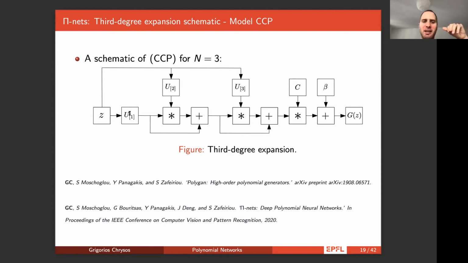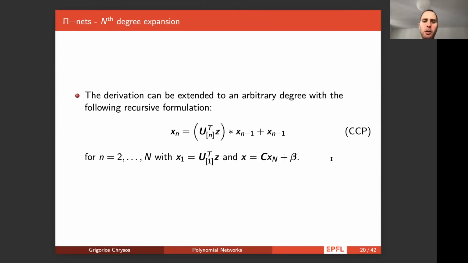Both in TensorFlow and in other deep learning frameworks, where U1, U2, and U3 are learnable factor matrices that arise from the CP decomposition. C and B are also learnable parameters. C is also from the CP decomposition, and B is your global bias. You can implement this and learn the parameters using standard methods such as SGD or your favorite optimizer or learning algorithm.